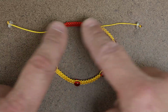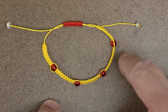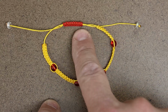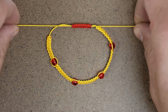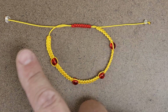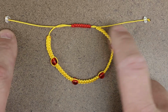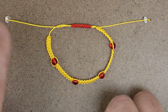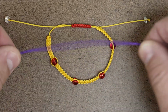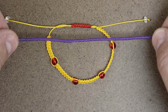Essentially what we've got here is a main string, and then we have a separate string for weaving and another string for the sliding section here, and some beads. The one I'll show you how to make will have 7 beads, one for each end, and then 5 in the center here. I'm actually going to demonstrate on a cord that's quite a bit bigger than this, so that you can see what I'm doing.